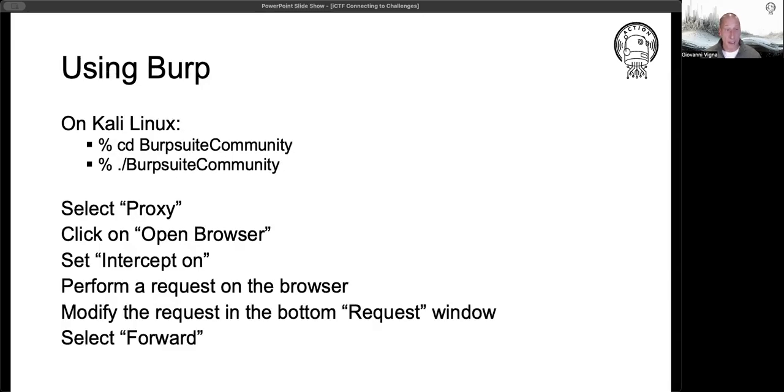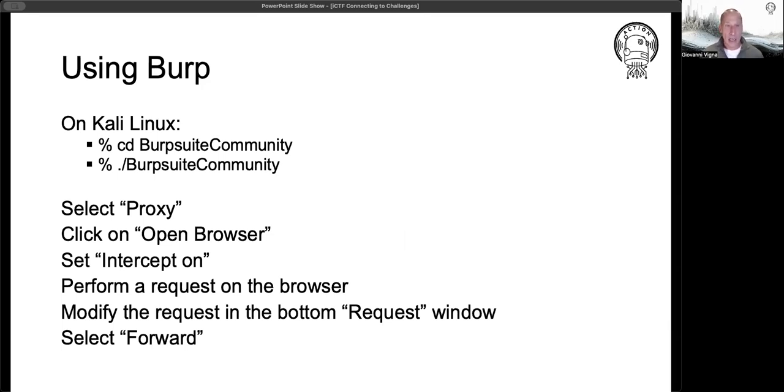So then you simply launch Burp Suite Community. Then if you want to intercept a request, you choose the tab called Proxy. And when you click on Open Browser, it will open a browser that you can use to connect to the service you want to analyze.